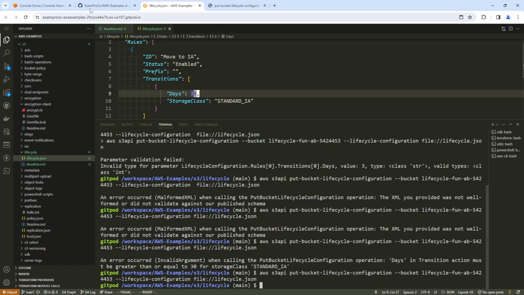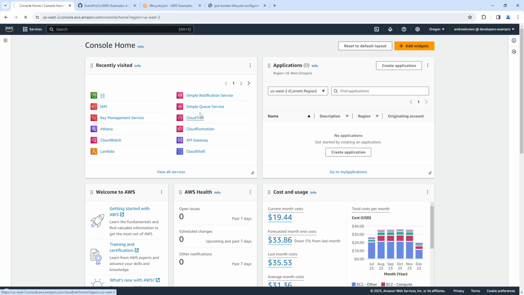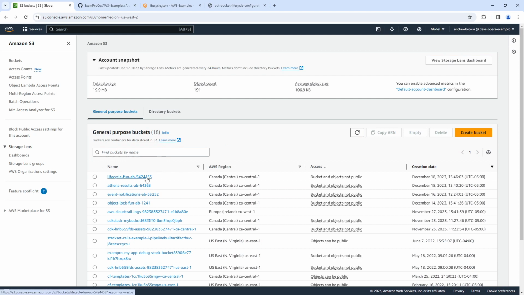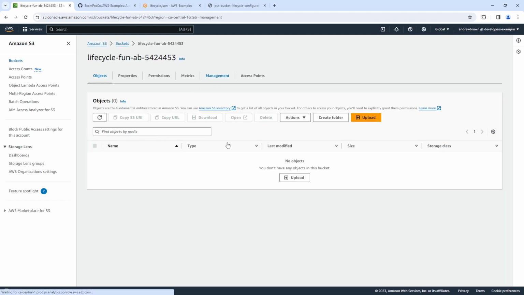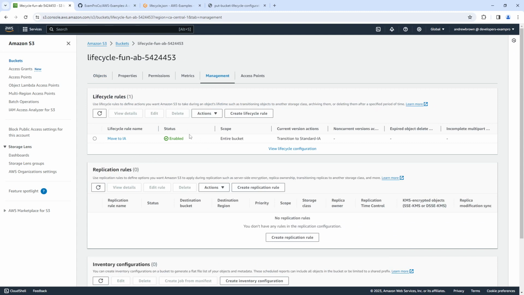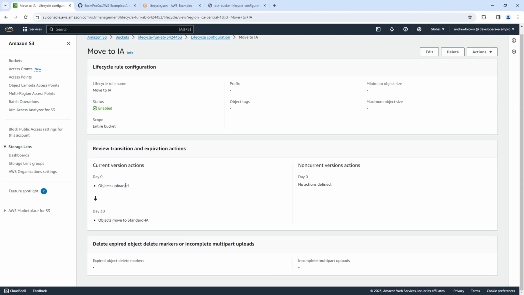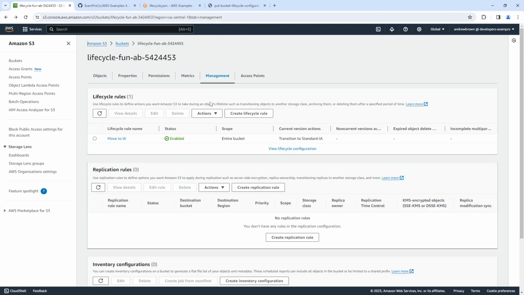Let's go take a look at our bucket and see if it's applied. And we'll go into the first one here. And then I assume it's under management. And so we have our lifecycle rule here, right? And notice it transitions to Standard IA. We'll click into it. We can see after 30 days, when something's uploaded, it will then move into here. There is no expiration set up there. We could also set that on our policy, but I think this pretty much shows what we need to do.